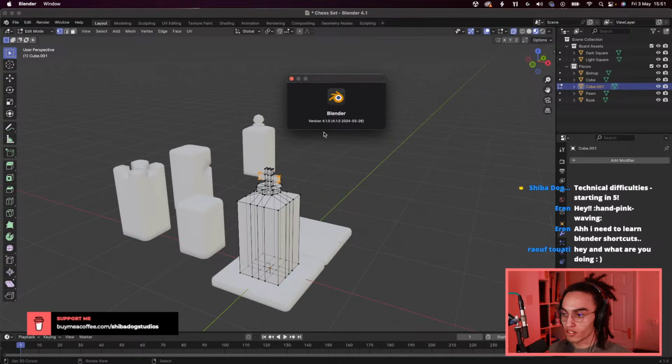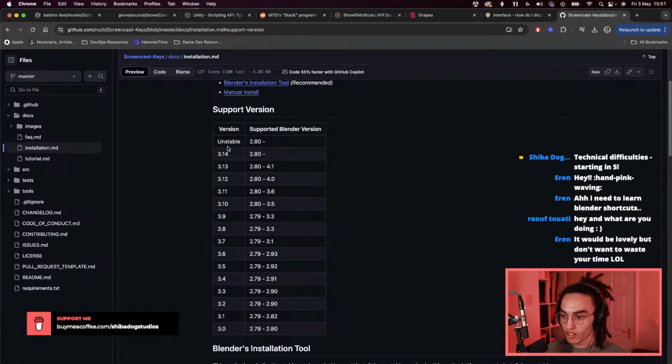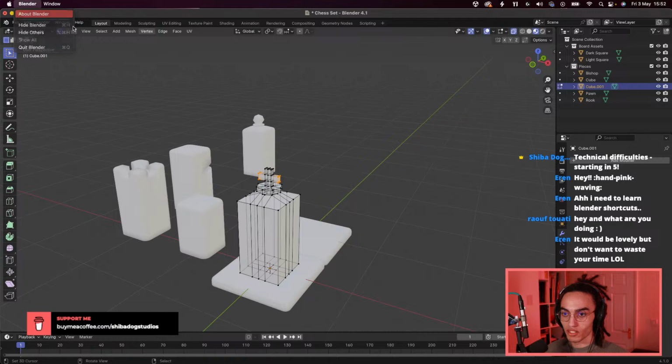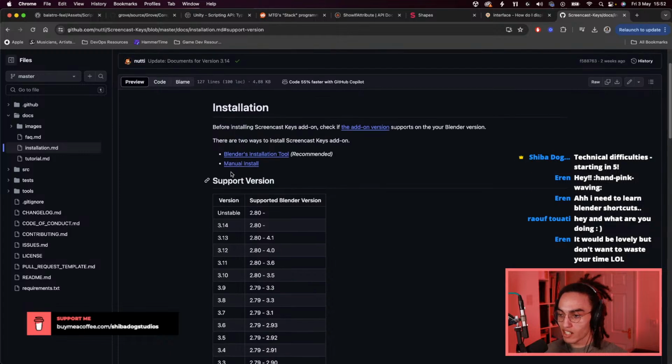About Blender 4.1. 3.14 supports 2.8 and above. Okay, let's use 3.13. I did say we're using 4.1, didn't I? Yeah, perfect. 3.13. Nah, it's all good, all good.